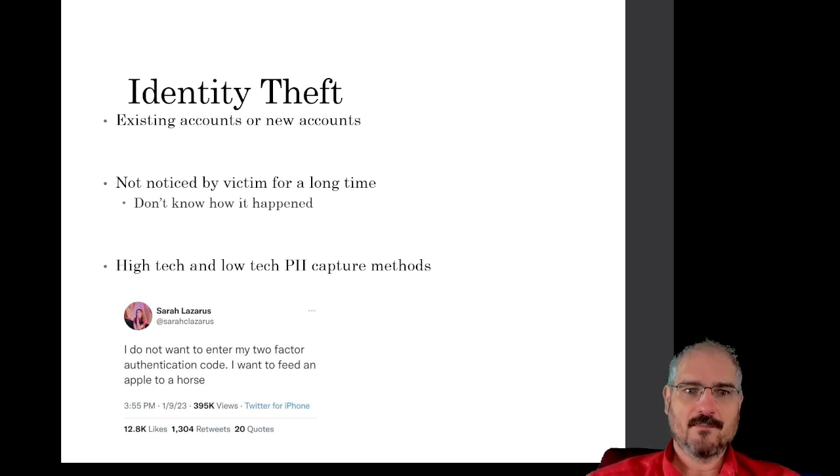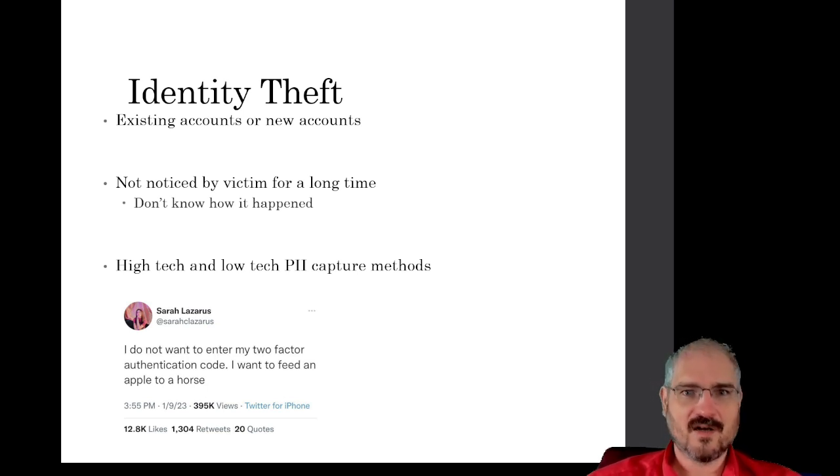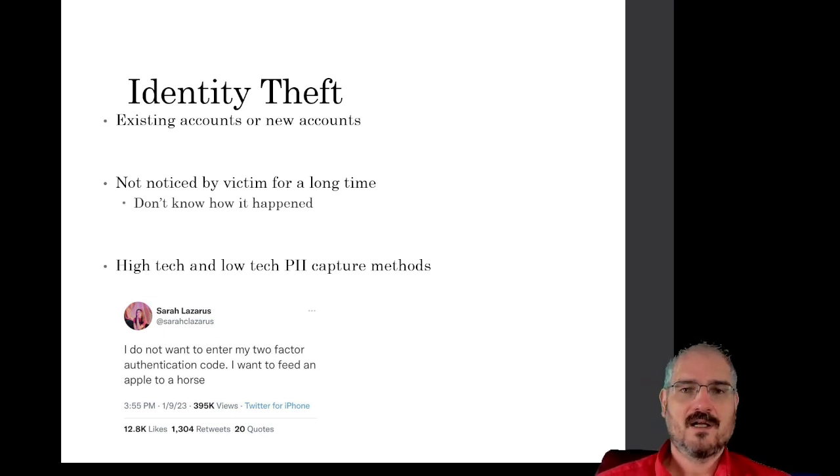Now, you have to worry about not only your existing accounts, i.e. my current bank account, my current credit card number, my current video game accounts, all those things. But also you have to be on the lookout for new accounts being made by the offender in the victim's name. And as I said, or at least implied on the last slide, that's often a lot harder to detect, because if somebody takes over my current accounts, I try to keep an eye on those. And if something goes wrong, the company has a way to contact me by phone or email or whatever. So those are usually dealt with relatively quickly.